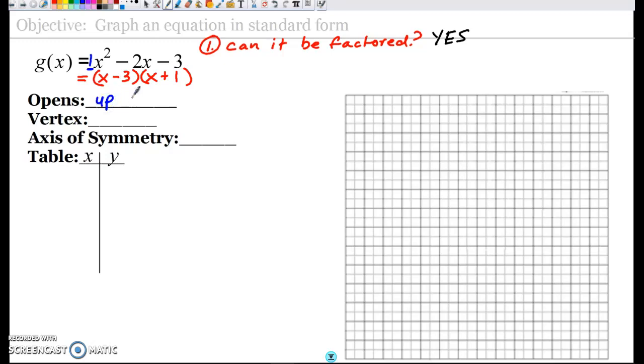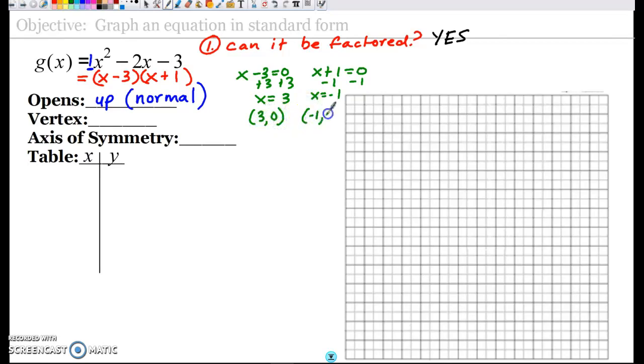And this one is going to be a normal parabola. I'm going to put that in parentheses, which means that I'm not far from 0, and I'm not close to 0. It's at that 1. So it's going to be a normal parabola. Now I know this is kind of out of order on your notes here, but we find the axis of symmetry next, which means I need to go ahead and take these factors, set them equal to 0, and find out what the x-intercepts are going to be. If x minus 3 equals 0, x plus 1 equals 0, I add 3 to both sides, I get x equals 3, or if I subtract 1 from both sides of this equation, x equals negative 1. So my two x-intercepts are 3, 0, and negative 1, 0.